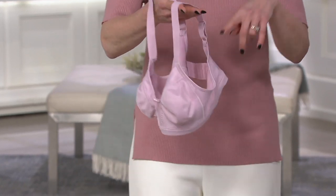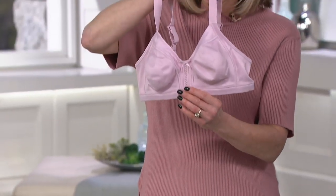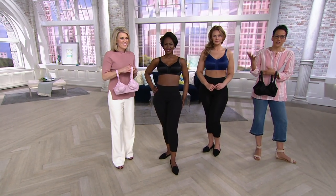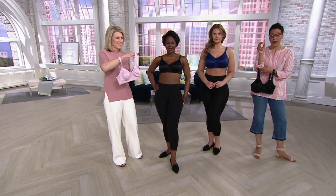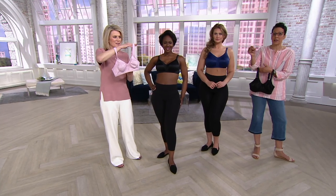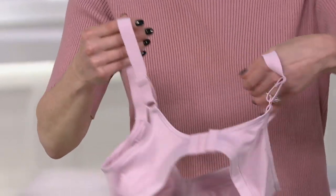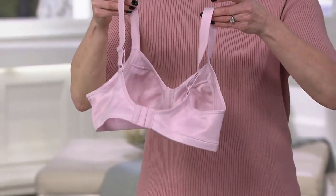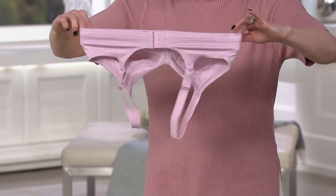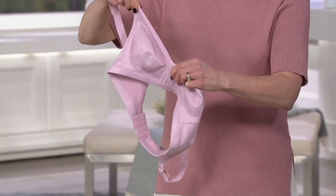Let's face it, we're always running — after kids, to meetings, to appointments. Now you're going to be cool and dry all day with maximum flexibility but incredible shape and support without an underwire. The question is, how can it really be $40 for two bras? Bali didn't skimp on anything. This is the exact same bra you'll find at the prestigious department store — the double support soft touch wire-free bra — for $29.75. What's special here is Bali is launching their brand and giving us two of that bra, which should be close to $60, at a tremendous value of under $40 — six easy payments of $6.67.